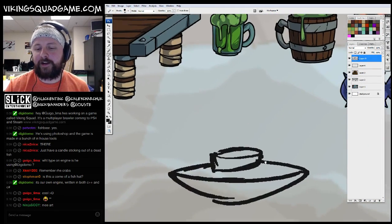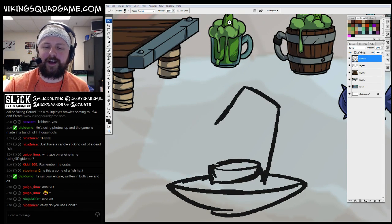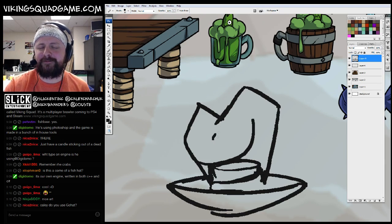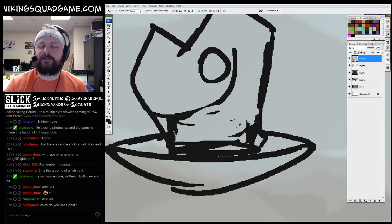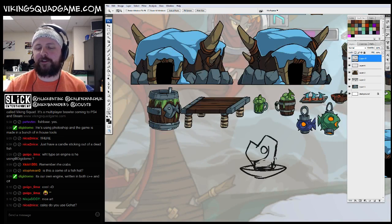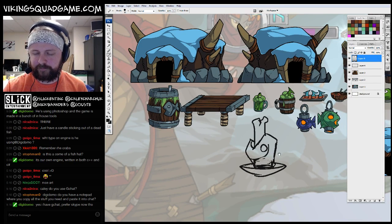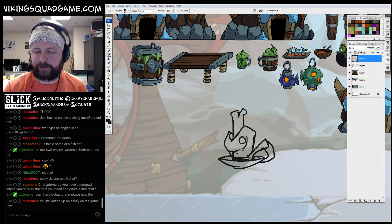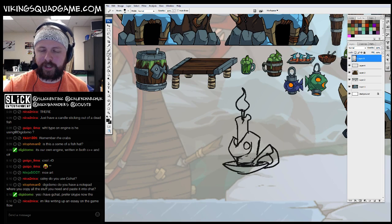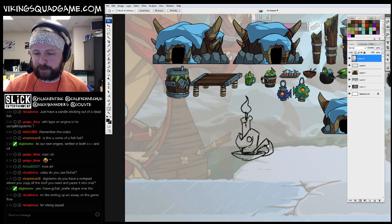I gotta say, if I could draw a candle holder. I don't know what that is, but it's very strange. Yeah, and we have some pretty cool ones here in Vikings. Here's a cool one. Fish head candle holder. Look at that. There we go. Here's a candle holder. Woof, look at that. You know what? I like this candle so much, we're just gonna put it in that little scene we made.